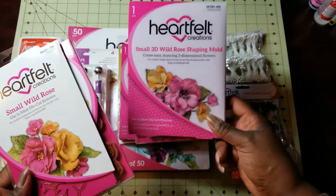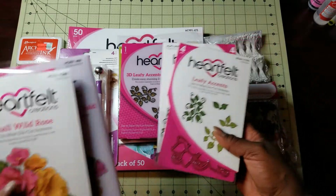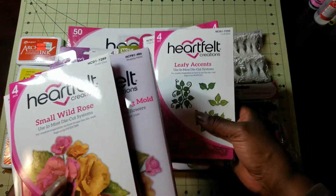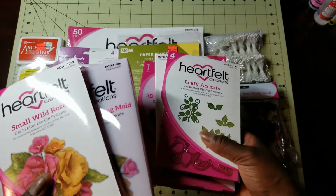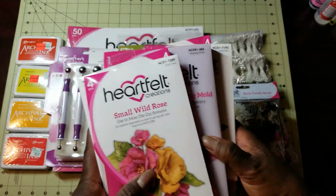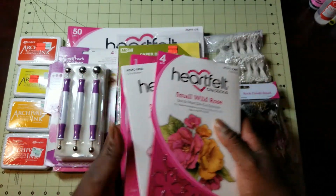And so it helps you shape the flowers, and I'm sure everybody has seen them, but I am going to focus on using the leaves and the small wild rose today. So I will show you what other products I'm going to be working with, and then I will do the basics of cutting things out, getting them colored, and then I will come back on and show you actually how the mold works, and then I will finish the project. So you've seen the dyes. I'm going to work on the roses and the leafy accents.